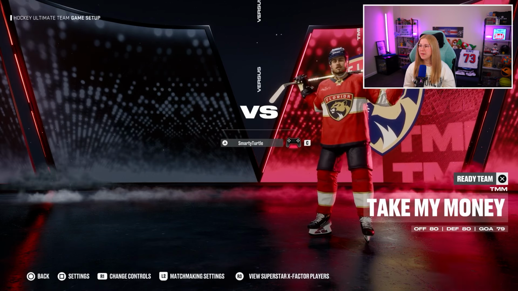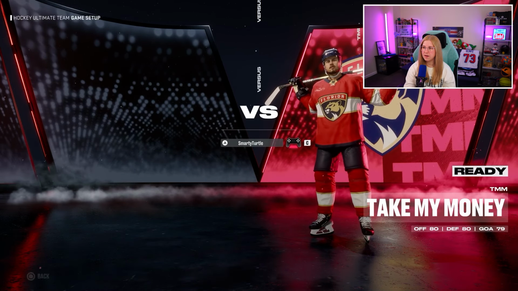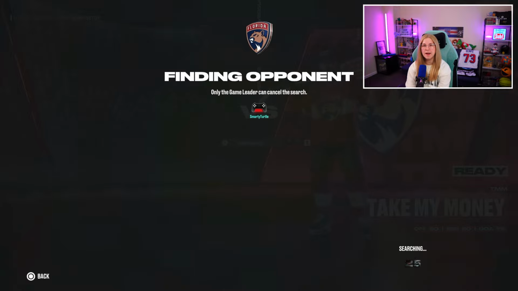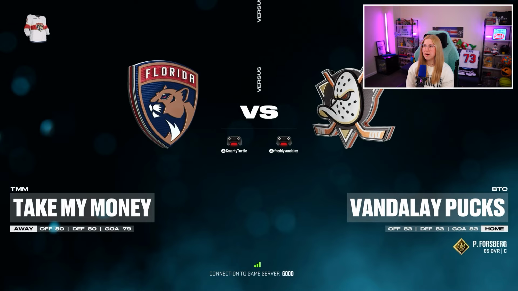So the team Take My Money will be facing someone, I don't know, someone probably in Division 6. It looks like no one is as bad as I am, because I'm searching and searching and I cannot find anyone who wants to play against a Division 6 player. Okay, it looks like we finally have a game. Take My Money, $1 pucks.